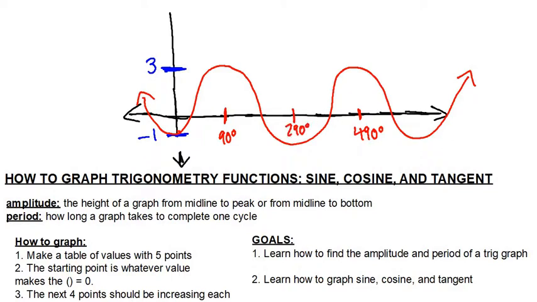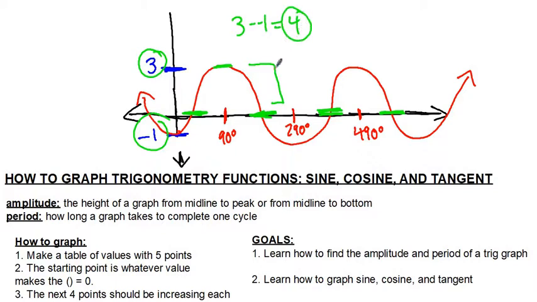So first of all, the amplitude just means the height of the graph from the middle point to its peak, or from the middle point to the bottom. So by middle point I mean these green lines that I'm drawing right here. You can see that those are right in the middle of the graph. The amplitude would be this distance right here. So the easiest way to do this is find the total distance. The total distance here would be from a peak of 3 to a minimum of -1, so we can just find the difference between those. That would be 4. Amplitude is half of that.